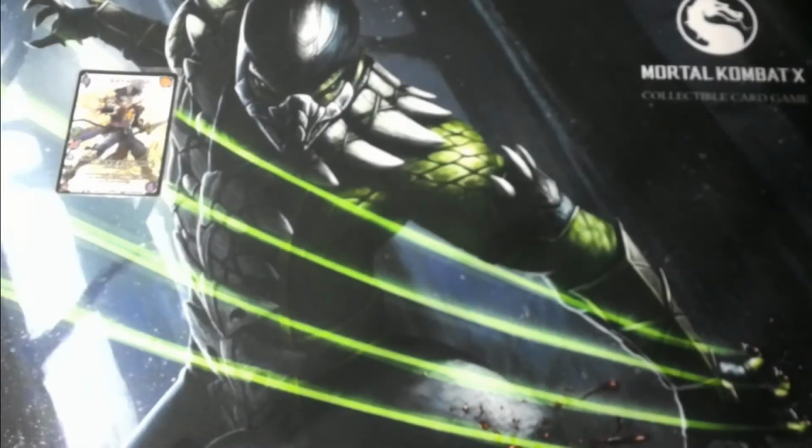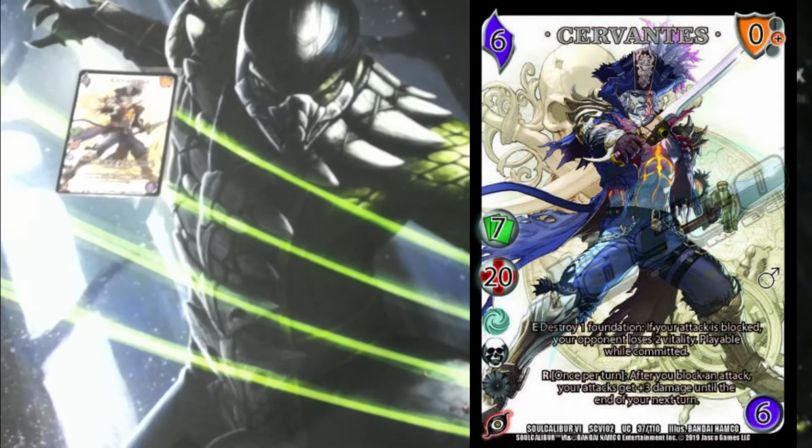Okay, guys, Cervantes is a 720 air, death, and void character with 2 abilities. E: destroy 1 foundation. If your attack is blocked, your opponent loses 2 vitality, playable while committed. And then R, once per turn: after you block an attack, your attacks get +3 damage until the end of your next turn.